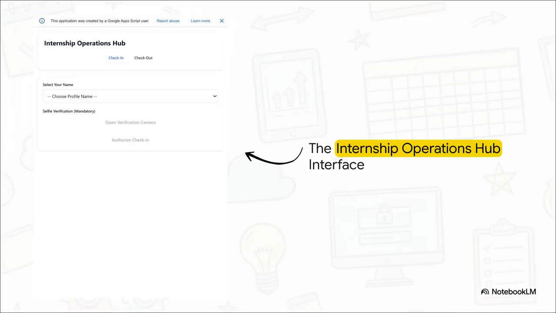Okay, let's just dive right into the main portal you'll be using every single day. As you can see from the text at the top, it is a very straightforward Google Apps Script application. It's clean, it's simple, and it gets straight to the point. No confusing clutter to deal with, which is exactly what we want, right?